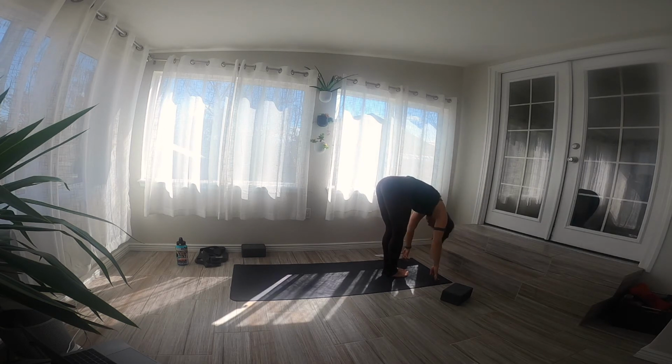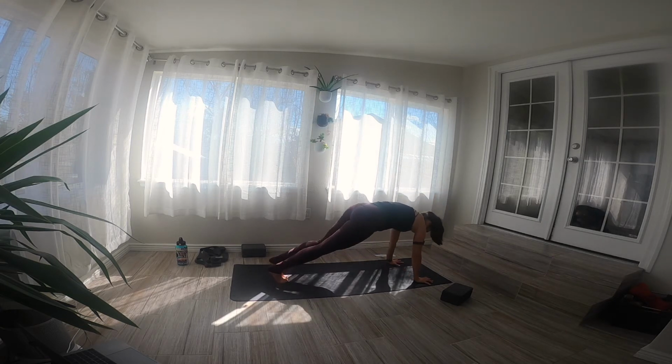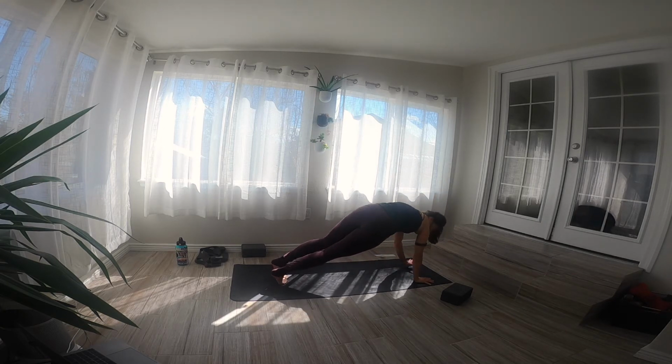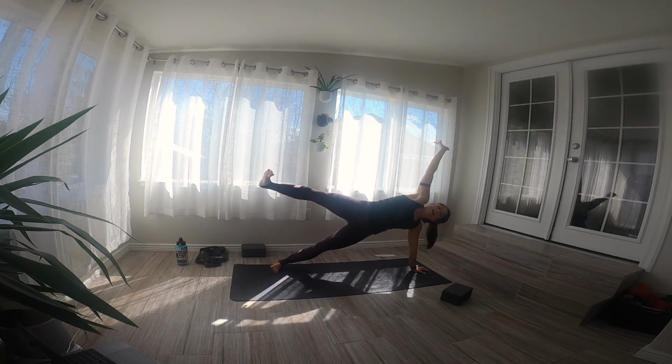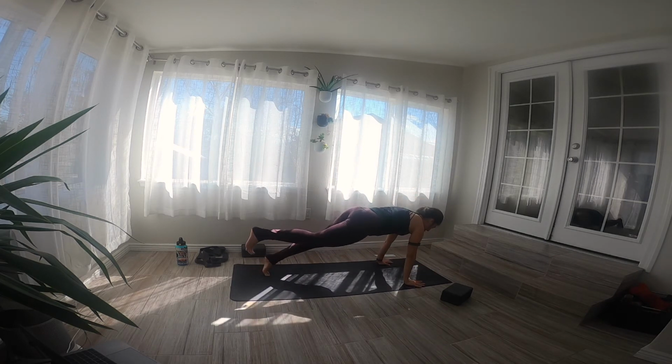Exhale, forward fold. Inhale to a halfway lift. Pull your belly button in, flatten your back. Exhale, step it back, high plank. Side plank on your inhale, expand out. Then exhale, flow, high to low plank.